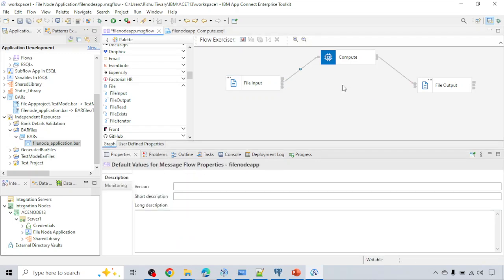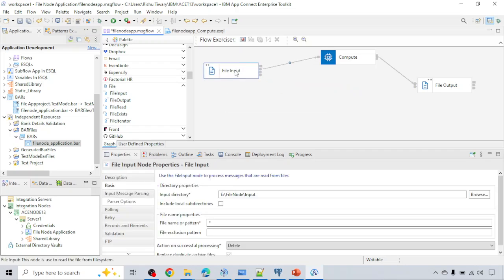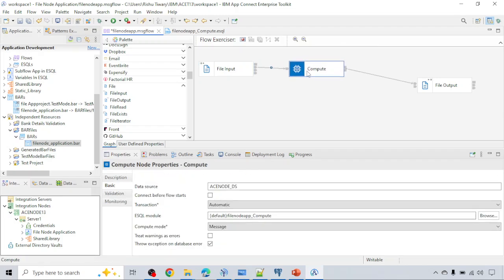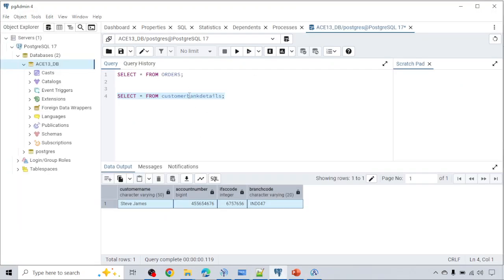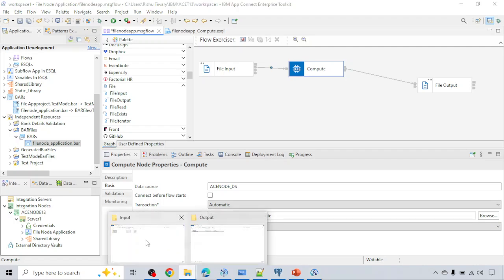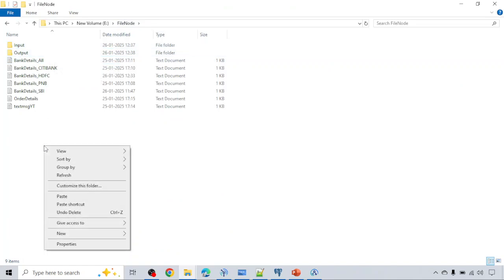Suppose we currently have the file input node here, and we are taking a message from the file input node, and after taking the message we are inserting it into this customer bank detail table. Further, we have another file in a different location. We have another file in this directory.